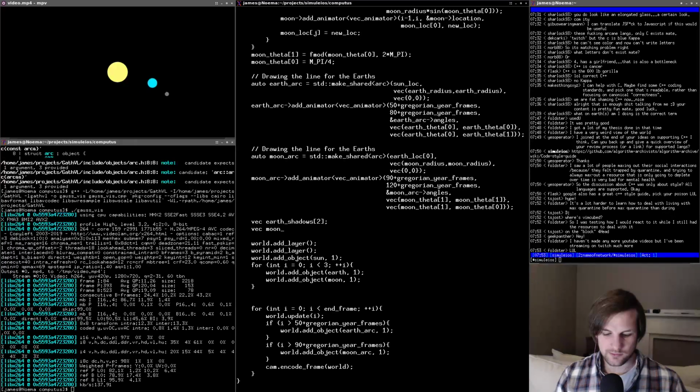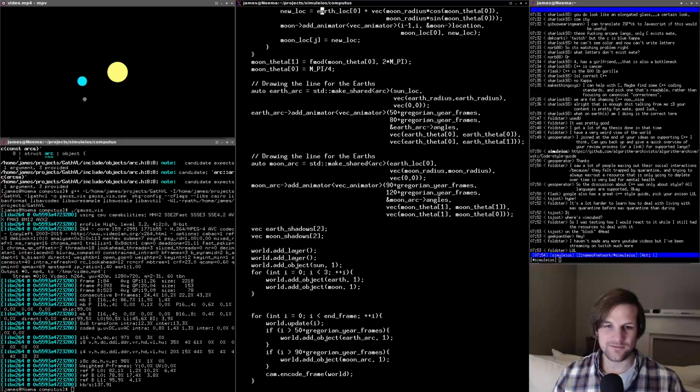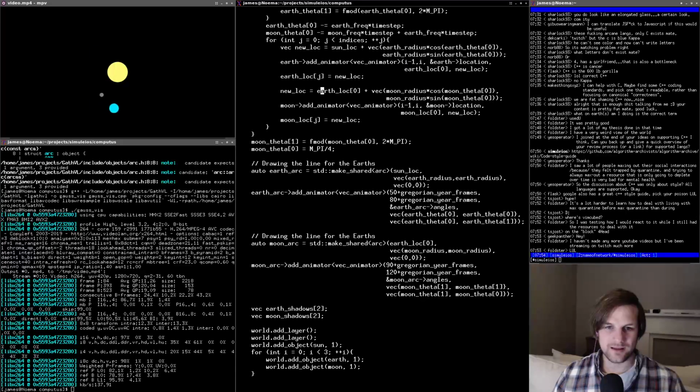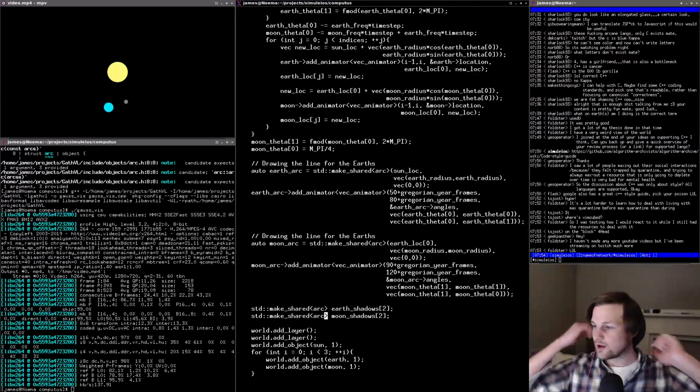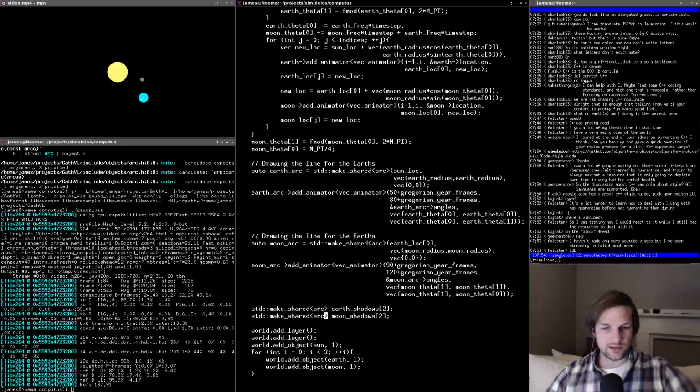of Moon Shadows. Man, sounds like super edgy stuff. It should be a Vec. Oh, it's not a Vec, is it? It's going to be an std::make_shared arc. So it can be std::make_shared arc, I believe. Yep. And then we're going to go down here, and what we'll do is initialize them at the appropriate location. And then we'll just run the simulation. Yeah, we'll see how it goes.